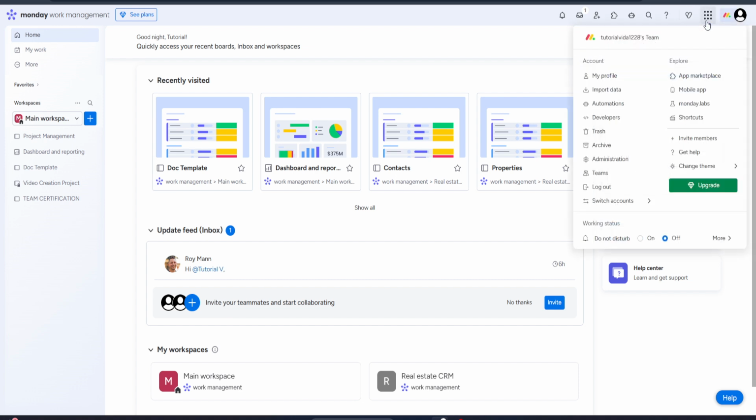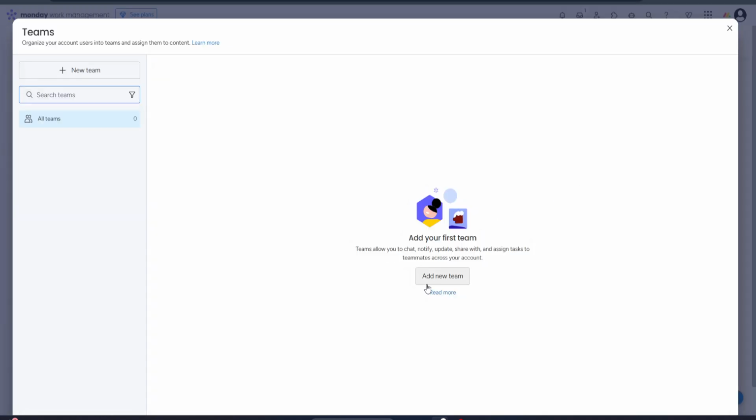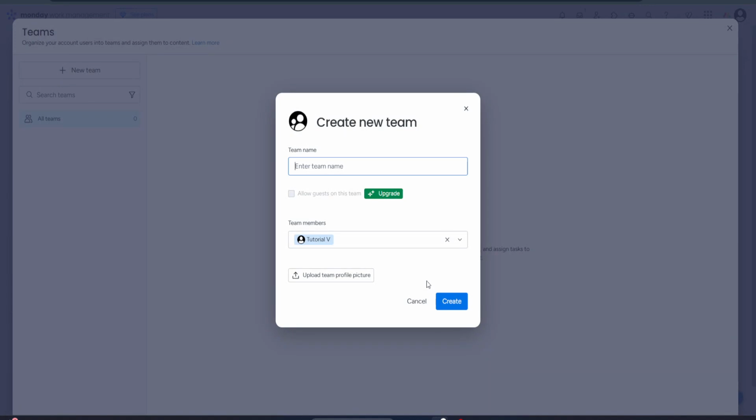This option is not just about viewing existing groups, but is the portal for you to manage and create new ones. Teams are designed to let you group team members who regularly work together on projects, making communication seamless and efficient. Once you're on the Teams page, you'll see an option to Add New Team. On clicking this, you open the gateway to forming a new group.